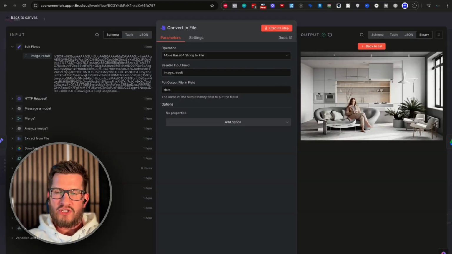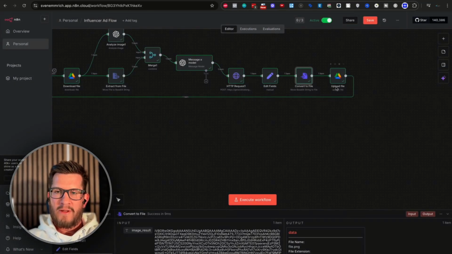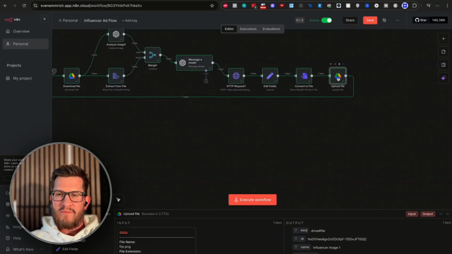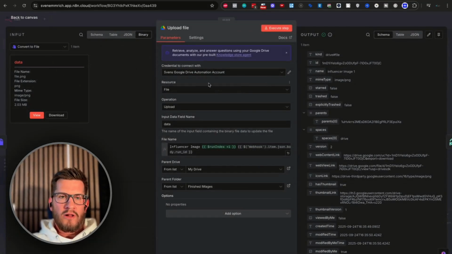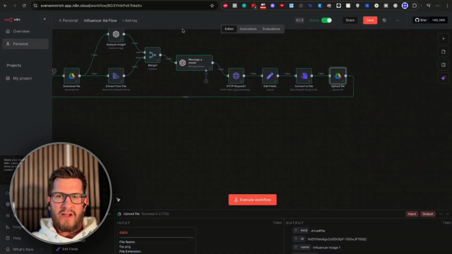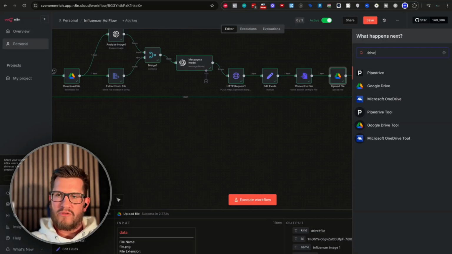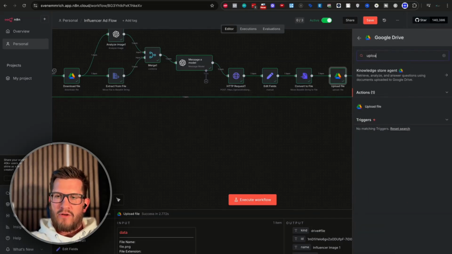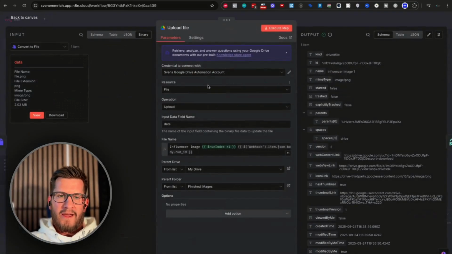So we have our finished image here stored and saved. And since it's actually an image and not a string, it can then be uploaded to Google. So again, use Google Drive as we did before. Now in this case, we have the upload file node. So you again go to Google Drive, and not download, but in this case, upload, connect it to your file, have data as the input.